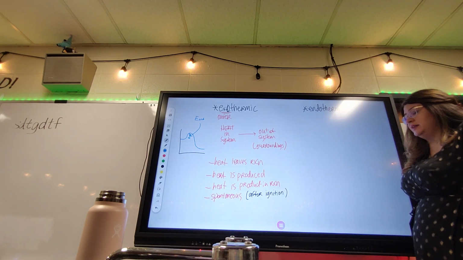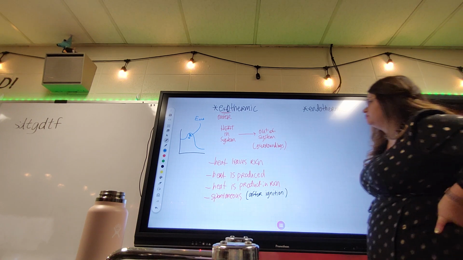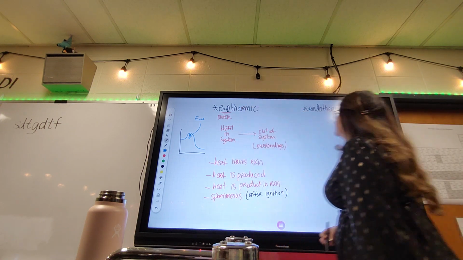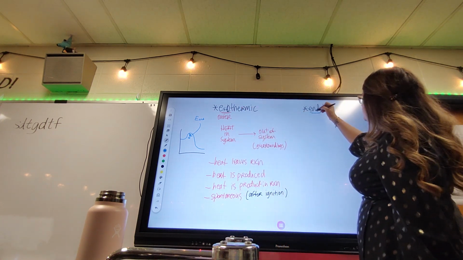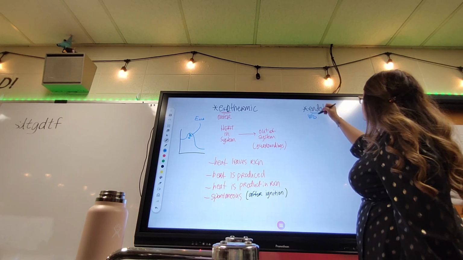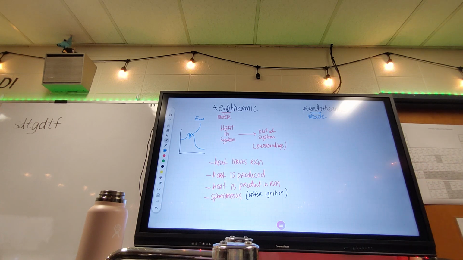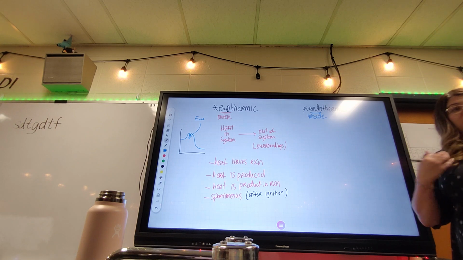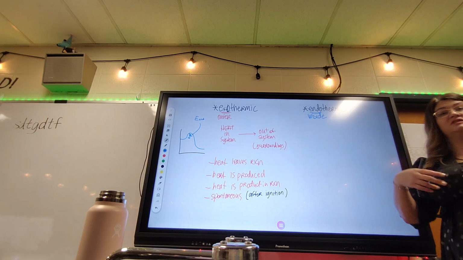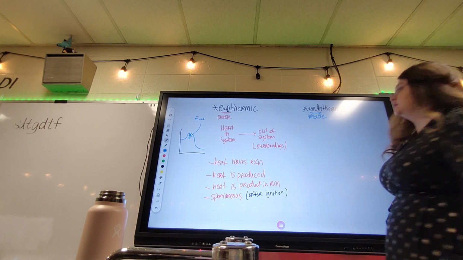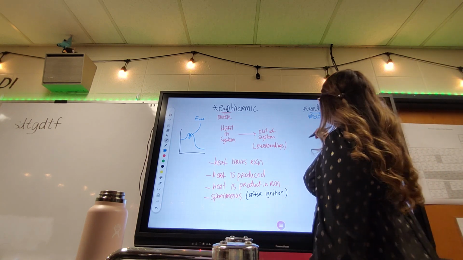Yes, so that would be a spontaneous but after ignition reaction. Endothermic is pretty much exactly the opposite. So endo means inside. So we all have endoskeletons because our skeletons are inside our bodies. Except in the case of like in Home Alone 2 where you can see Marv's skeleton, when he touches the sink and he electrocutes, then you can see his endoskeleton, but he would be dead.